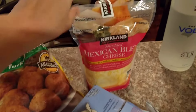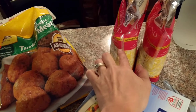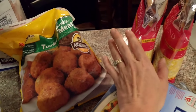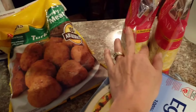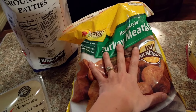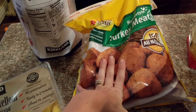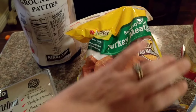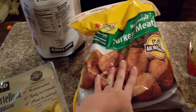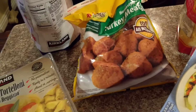This is two one-and-a-half-pound bags of Mexican blend cheese. I'll throw one in the freezer and keep one in the fridge to use for eggs, quesadillas, salads, tacos — we go through it pretty fast. This is the first time I've bought the turkey meatballs; I usually buy the Italian-style meatballs from Costco and we love them. You can throw them in your crock pot with barbecue sauce, teriyaki sauce, or sweet and sour sauce, serve over rice with veggies, and you have a great meal. I figured they'll taste like whatever sauce you put with them, so hopefully nobody minds they're turkey.